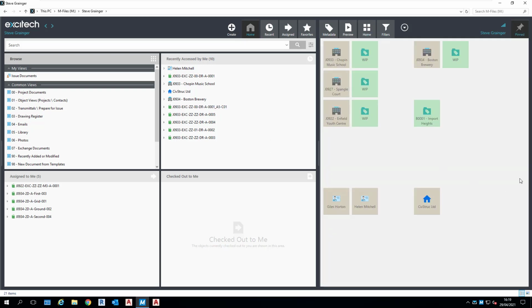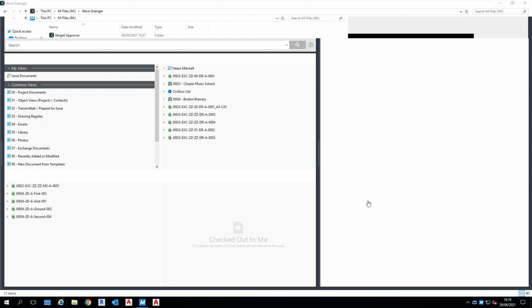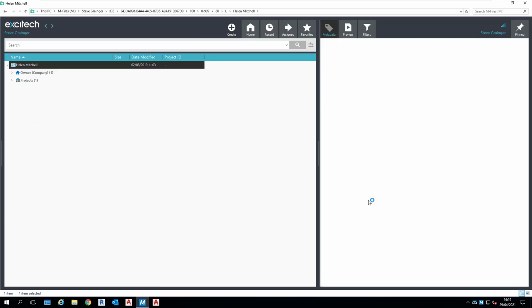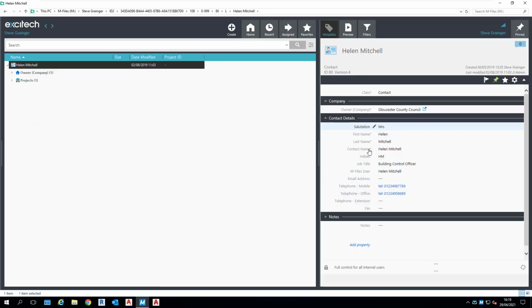I've also got here a wall where I can pin to it anything I like. It could be projects, it could be views that I've set up, it could be people or indeed companies. And I'm going to show you how you can use any starting point as a way to then just drill into the information and find what you're looking for. So if I click on Helen here, Helen is one of our contacts, and not surprisingly, it shows me some contact information about her. But I also get some information over here, which I can then expand.